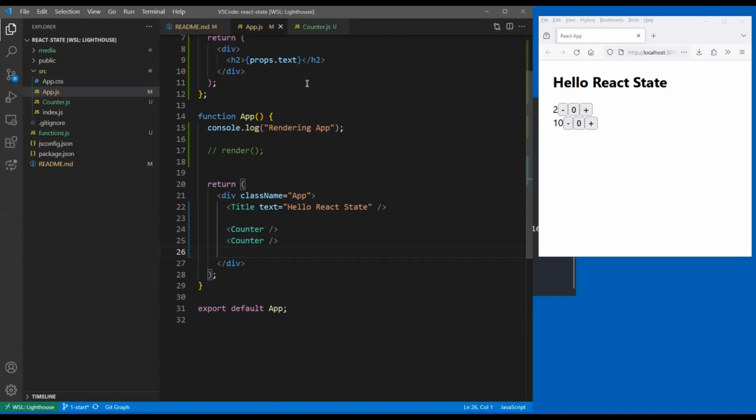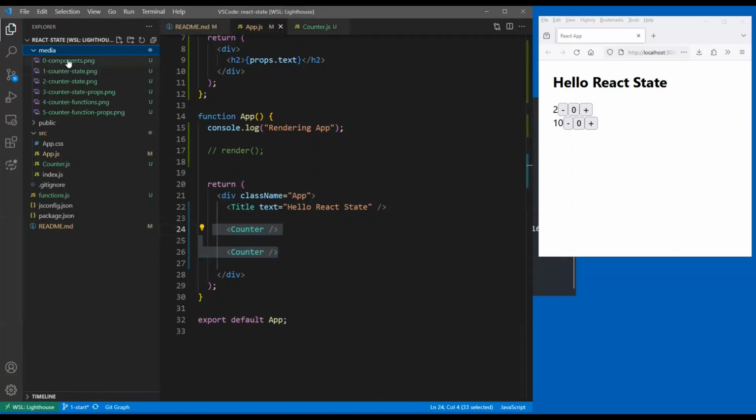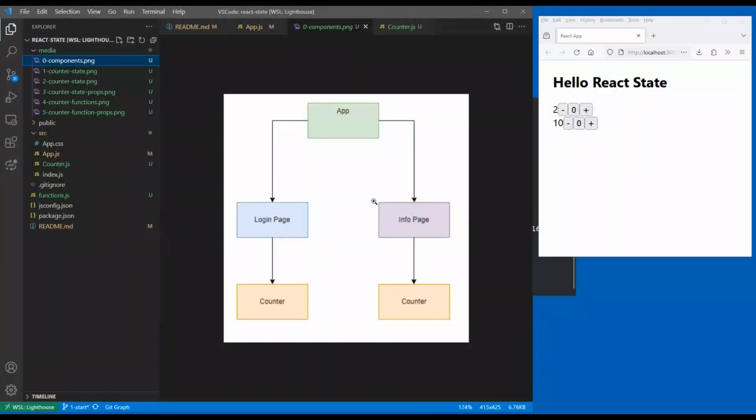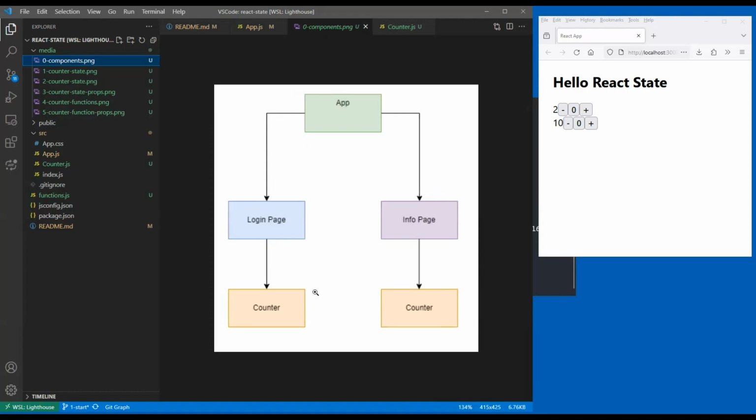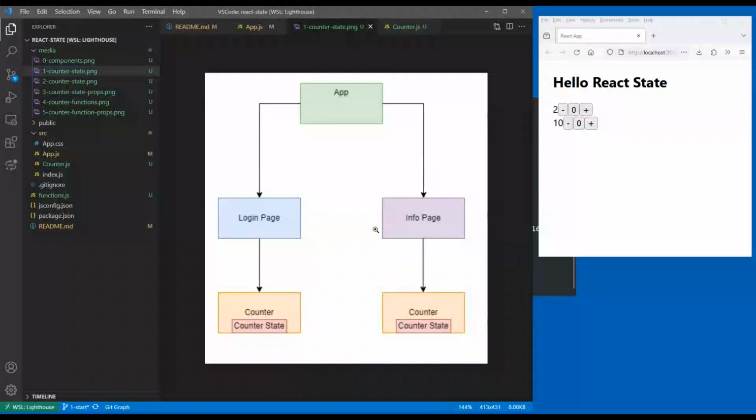What do we do when we need to share state between sibling components? What should we do? What's a great way? Yeah, we push up, we take that state and we push it up one level. So I've got a diagram here. It doesn't quite match, but it's kind of similar. What I have is this. Let's say I had some stuff in between, and then my app and my counters, and maybe some pages in between just for fun, okay? So I've got these two counter components, and they have their own state.